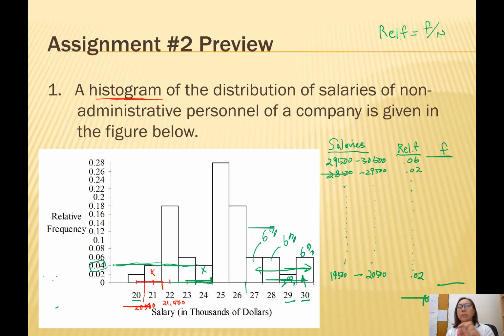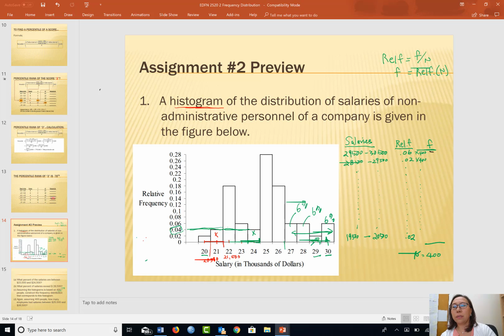So we can switch this formula around to mean the same thing, but to calculate for frequency, we could put frequency on one side. Calculating for frequency would require turning these things around: relative frequency times n. So frequency for each of these would be to calculate the relative frequency times 400. They will become your frequencies, and they should add up to 400.